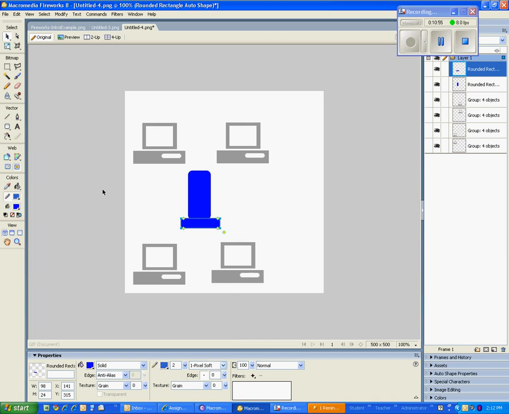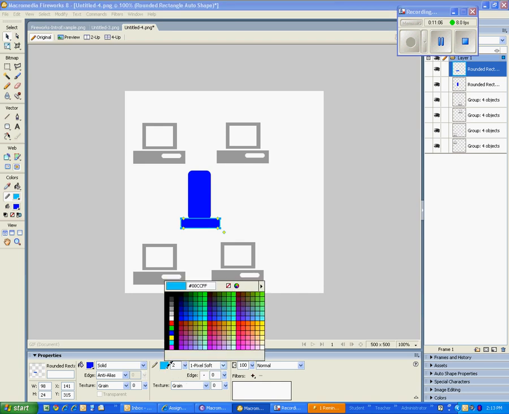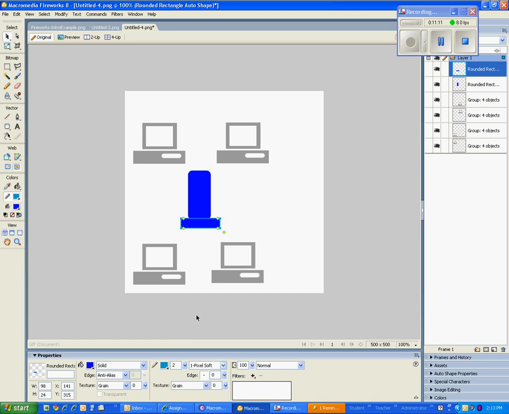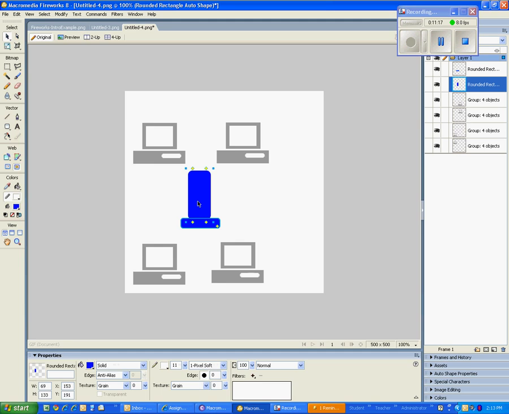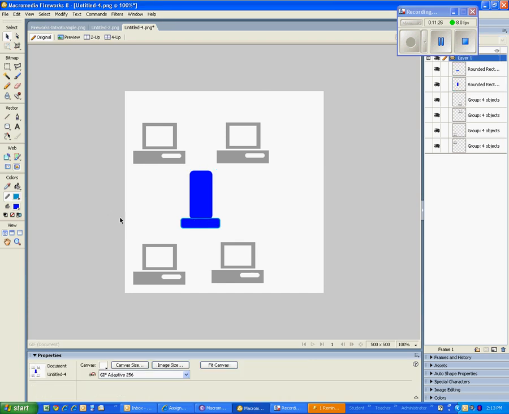So now when you click off or deselect, you can kind of see the outline. You can't see it real well. I'm going to select it again, and I'm going to make it maybe a little lighter blue. That's too light. Something along maybe those lines. Exactly what color you choose is up to you. Again, I'm going to select this one up here. I'm going to use my arrow keys, and by using my arrow keys, I'm just nudging it over so it's kind of in the center. Okay? So there we have our server.